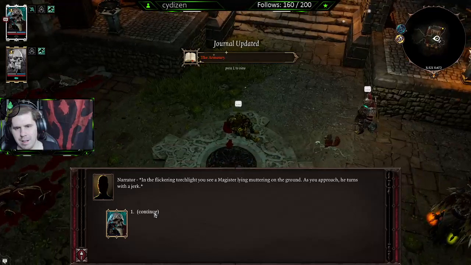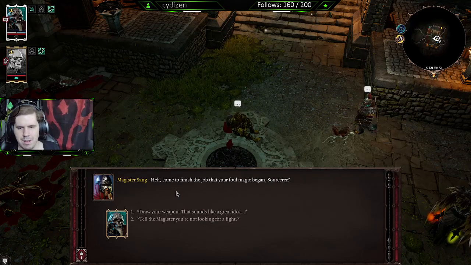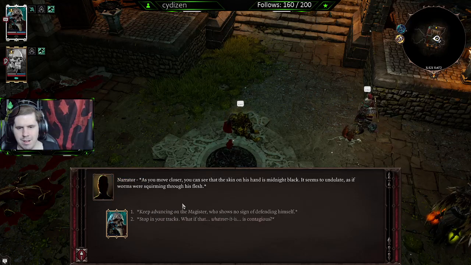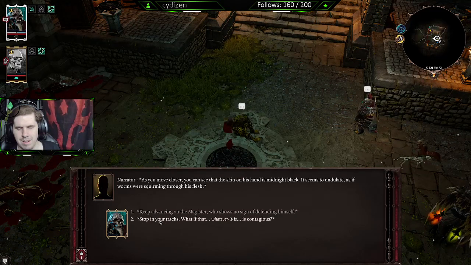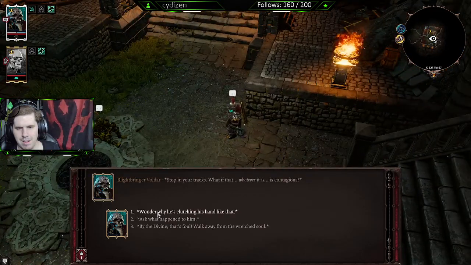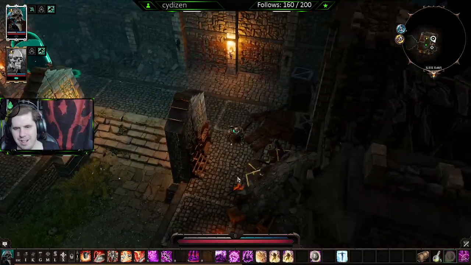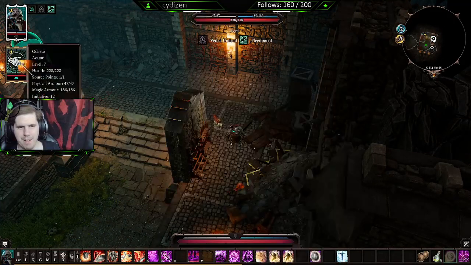In the flickering torchlight, you see a magister lying muttering on the ground. As you approach, he turns with a jerk. Hey, come to finish the job that your foul magic began, sorcerer. As you move closer, you can see that the skin on his hand is midnight black. It seems to undulate, as if worms were squirming through his flesh. Whatever. I thought of a better fate for you, suffer.